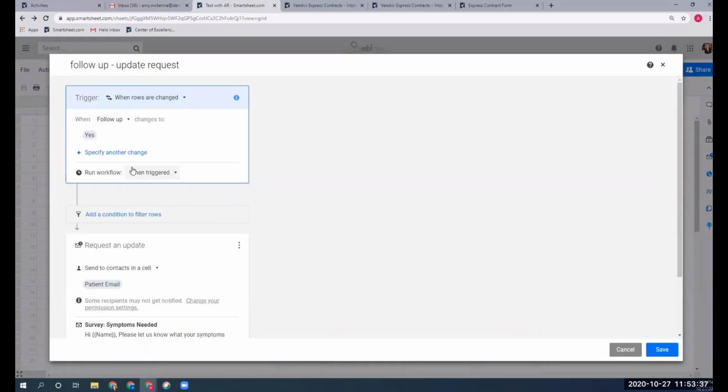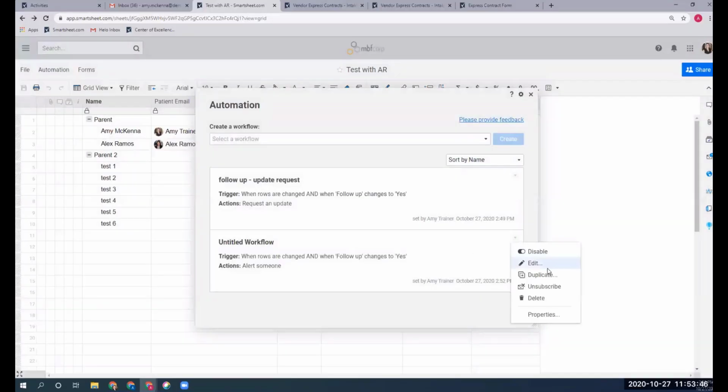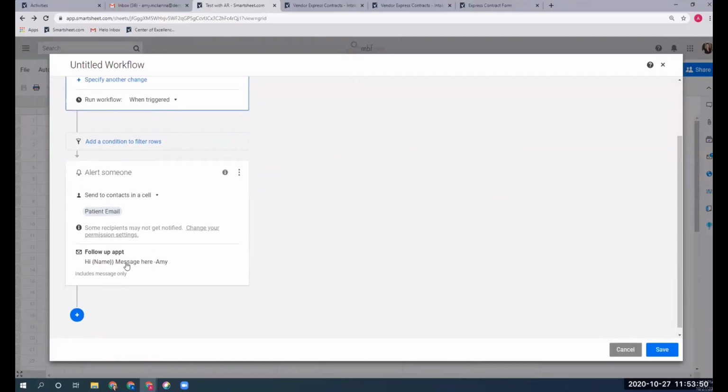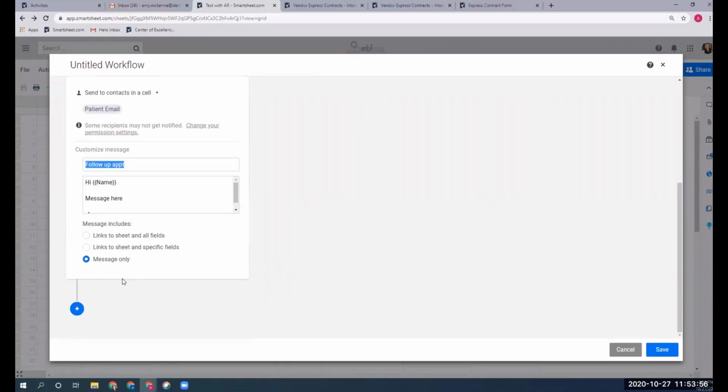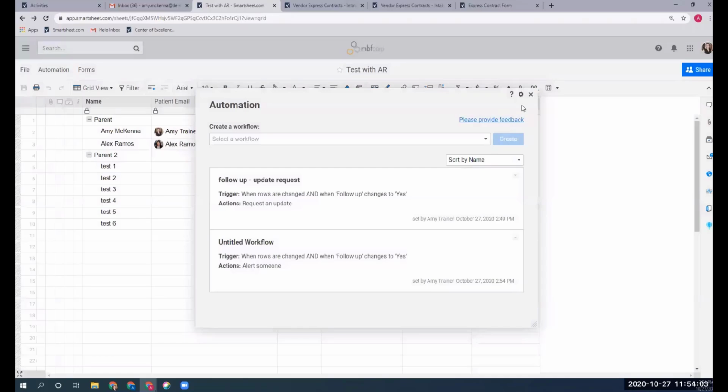When rows are changed, follow up, run triggered, send to patient email, hi, name. Change your permission setting for maybe no. I do need to change that. Well, there's this bracket. Include just the message only. When the follow-up changes to yes, run that immediately. Save.